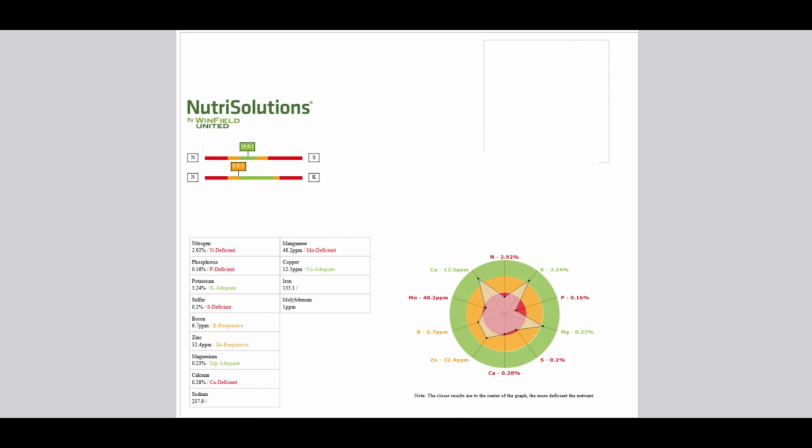One of the most important parts of any tissue test is the nutrient ratios, because nutrients don't work independently, they work together. Two ratios that you'll see highlighted in this report are the nitrogen-to-sulfur, or N/S ratio, and the nitrogen-to-potassium, or N/K ratio. They get special attention because nitrogen depends on both of these nutrients to be used efficiently by the plant. Nitrogen and sulfur are a good example of why these ratios matter. Sulfur is needed to convert nitrogen into the protein that drives plant growth. If there's plenty of nitrogen but not enough sulfur, the plant can't fully use the nitrogen that's already in the plant. So even though the nitrogen level might look adequate on the report, the crop can still show signs of nitrogen deficiency because the sulfur is limiting it.